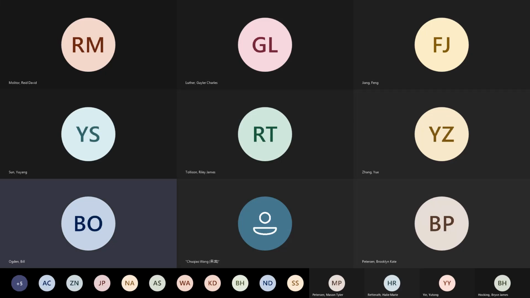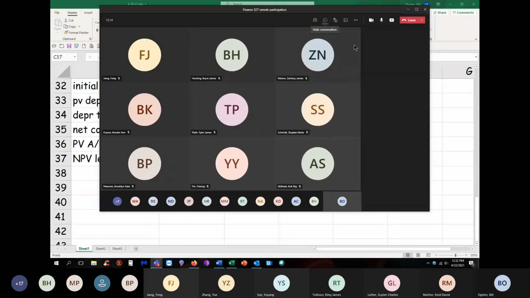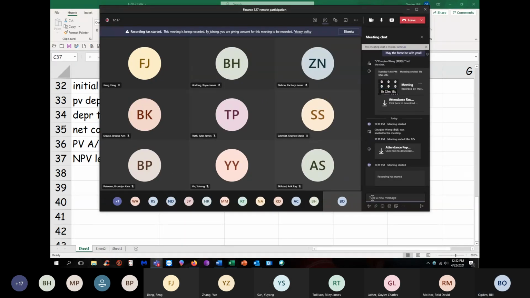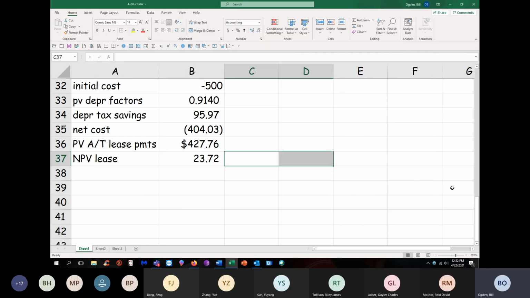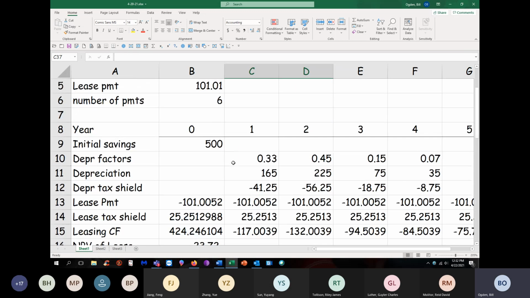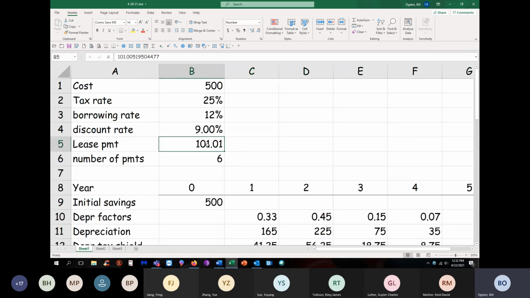Let me get the chat box open. Okay. Can everybody hear me okay? Is my screen working? Somehow it froze last class, and I didn't even know it. I gave the most perfect lecture that nobody got. Don't want to do that again. So if my screen freezes, please let me know. Let's go back to where we were. Just to show you something that's handy.